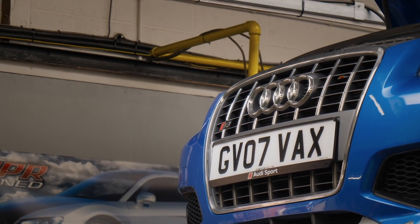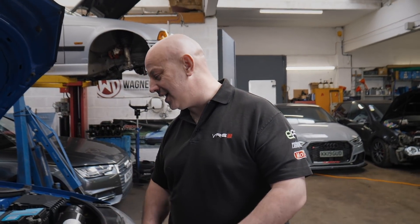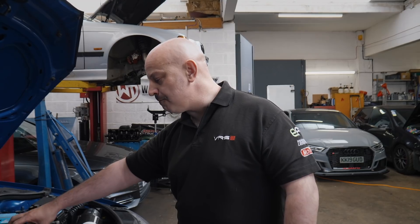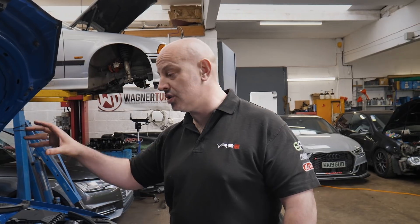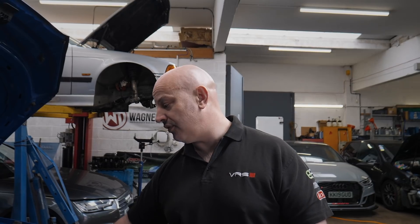It might just be a spark plug - could be something simple that doesn't need anything I've said. Now, we'll take the fuel pump out because we don't know if it's a stage two or two plus. A two plus means it's got high pressure fuel pump internals or a different pump. Looking at the pump externally it doesn't look like an APR or Loba pump - no sticker or markings. So it could have Viz internals or Autotech internals. When you take it out you can tell by the pump shaft - Autotech have collets that go in, Viz is put back like standard but the shaft's different.